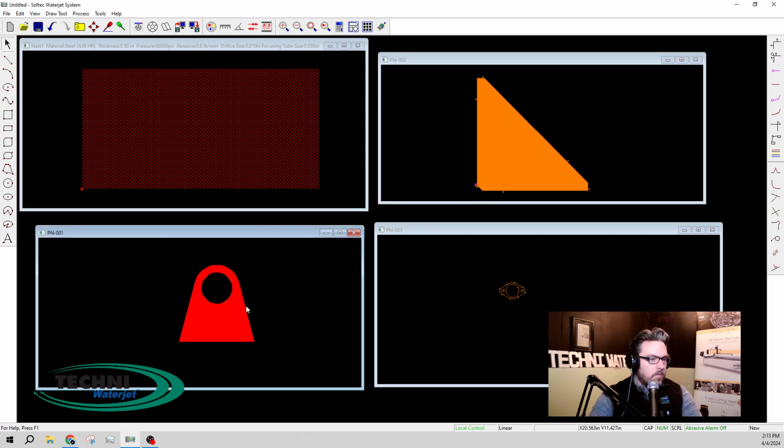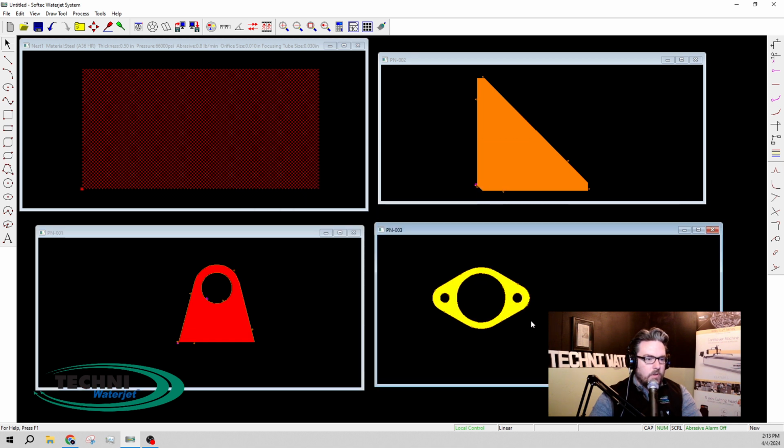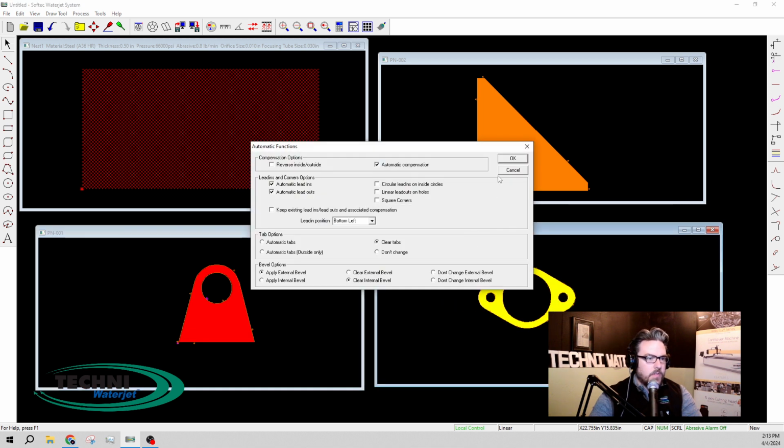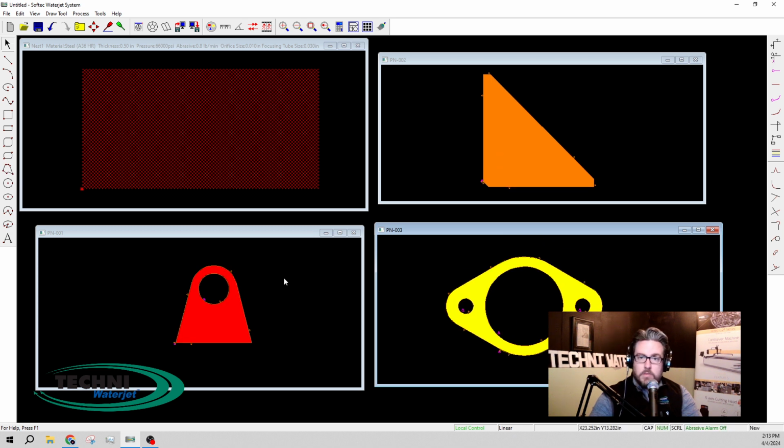Same thing over here. We'll do that, and we'll just say auto and say OK. Same thing with this one. We'll zoom in and say auto and say OK. And everything looks good for all 3 of these parts. Simple, ready to go. If this was a part that we needed to make super quick, we'd be ready to go with a 66,000 PSI pump. I've already got it set for A36 half-inch thick material.